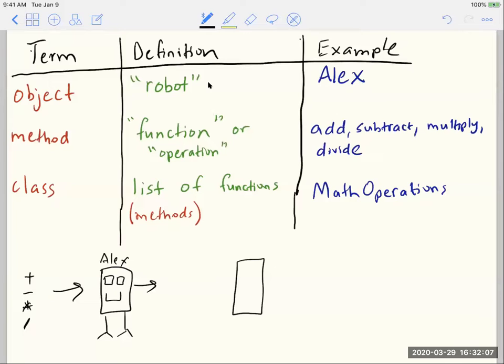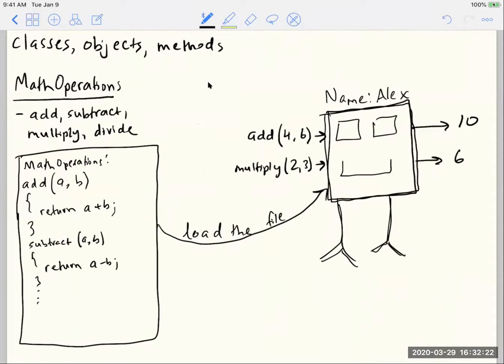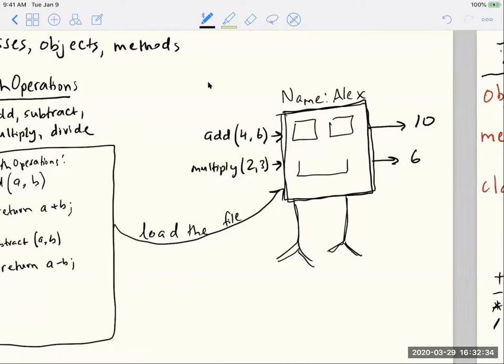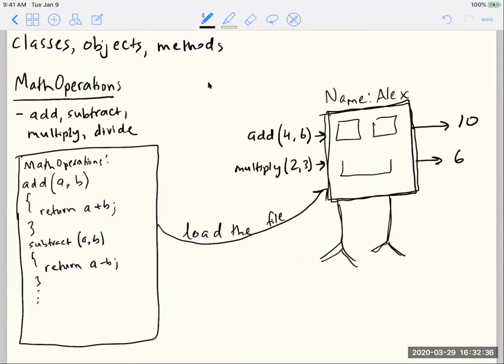And let's say we want to make another robot. Let's name her Alexa. We want to make another robot that can perform the same operations as Alex can. Well, the power of object-oriented programming is such that we have already written a file that has all the math operations, add, subtract, multiply, and divide. We've already made the class called math operations, which has a list of all these functions or methods.